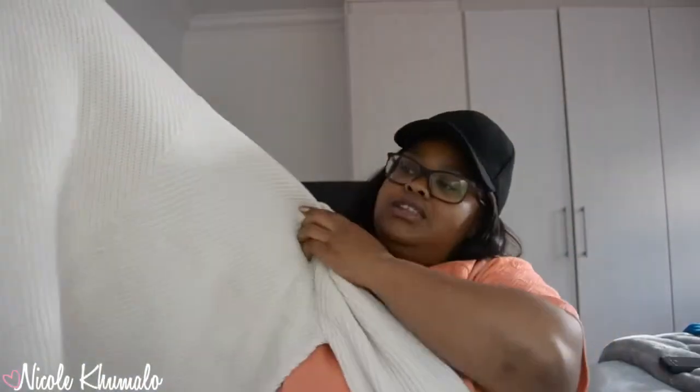Moving on to Cotton On — it's a big bag but only has a couple of things. Near where I live, about five to eight minutes away, there's a Cotton On outlet which has different things from the regular store but prices are basically cut in half. Everything is essentially on sale — things that have left the shop, out of season and so on. I got two sweaters. I know it's summer, but the prices for sweaters in summer are so much lower than in winter, so it makes sense to buy them now.